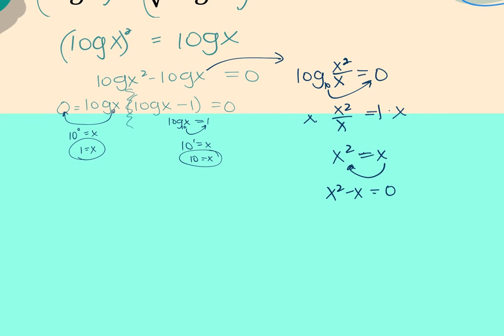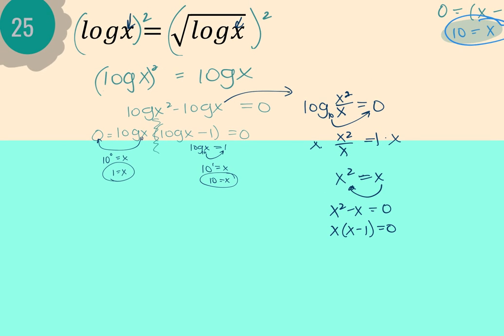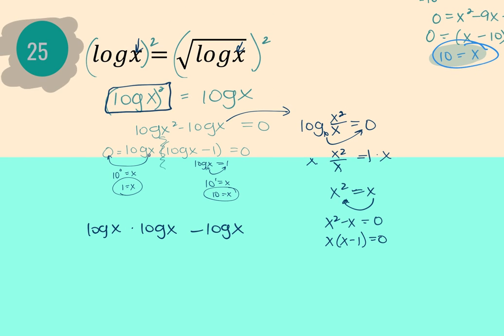Wait, did we lose the 10? 10 to the 0? Yeah, we lost the 10. I don't think that works. It doesn't, because you lost the 10 and the 10 is part of your answer. So the difference is the squared's on the outside. Technically on this, when we square it, we square the whole thing instead of just squaring the x. You're squaring log of x. So that's really log of x times log of x minus log of x. And that's why you can't condense it down. Okay. So the square root I would just try to get rid of from the beginning. Get rid of it by squaring both sides.